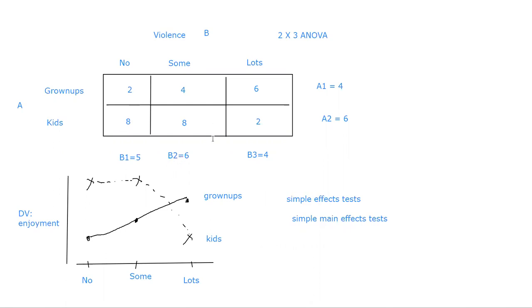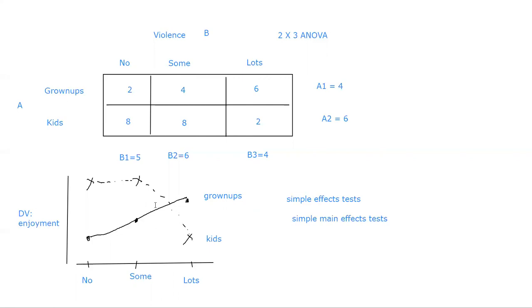We'll do a lot of work with these types of graphs in just a little while. But I wanted to communicate to you that if you have trouble interpreting a means matrix like we have above, sometimes it can be helpful to turn it into a graph, and it might make more sense to you as a graph. And conversely, if you have a graph and you're having trouble with it, maybe you could turn it back into a means matrix and calculate some of these marginal means, the means out to the side of the chart, and it might make more sense to you in that format. But I basically just converted this means matrix into this graph.